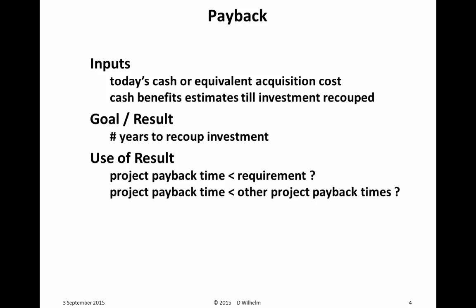The inputs for payback are today's cash or equivalent acquisition cost. How much does it cost to get whatever this thing is? And the cash benefit estimates until the investment is recouped. And we ignore the time value of money, so a cash benefit in 2 years is not discounted as it would be in net present value. The goal or the result that we're looking for is the number of years to recoup our investment.